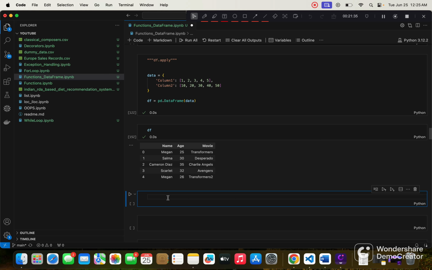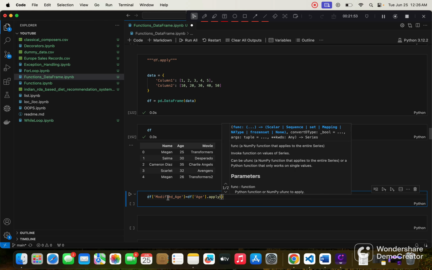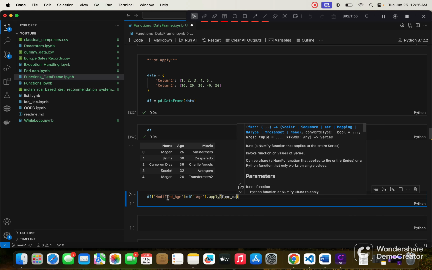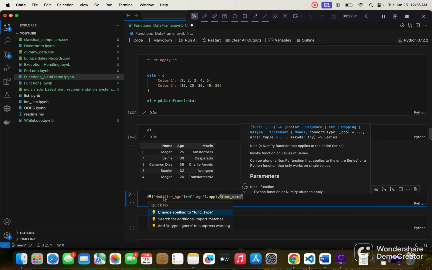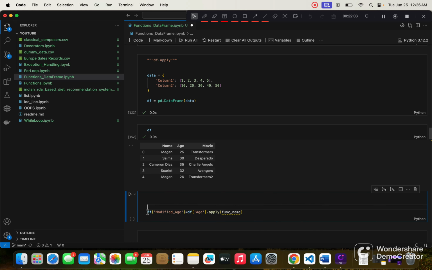So for that, what I can do is df of modified_age is equal to df of age dot apply, and I want to apply a particular function name. So for that I have to create a function. Let me create def age_modify, and on this I want x.